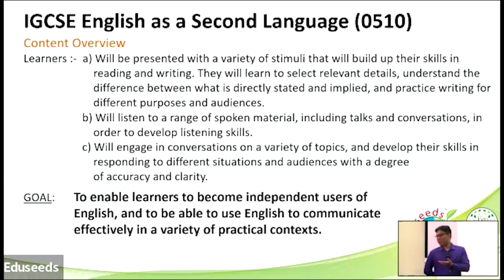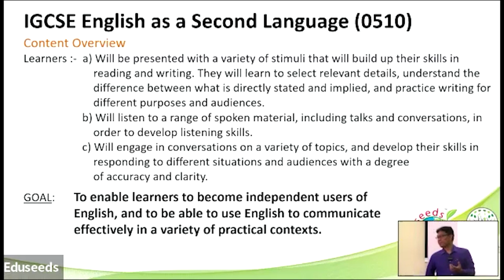So you'll respond to different audiences with a certain degree of accuracy and clarity. Accuracy means speaking on the same point that someone else has started. Otherwise, there's no point to a conversation. If you're talking about ABC and the other person is talking about fish, it's not connected. Clarity is also something we stress for your speaking tests and your practice.